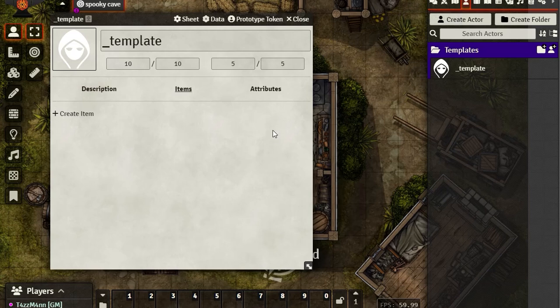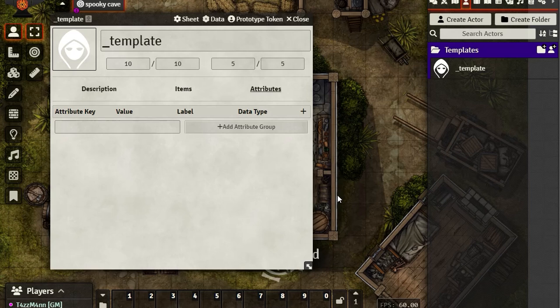So we're not actually going to put any items on our character, but we are going to play a little bit with the attributes because all your games have attributes. You know, if it's D&D or even Pathfinder, you have strength, constitution, skills and all that kind of stuff. So that's what they're doing here. So the first kind of attribute we're actually going to create is just a standard attribute.